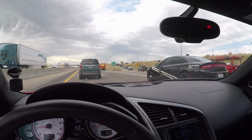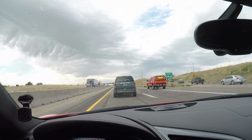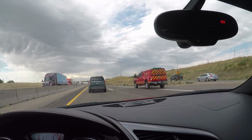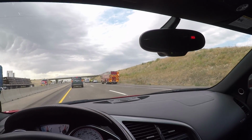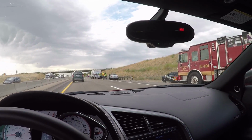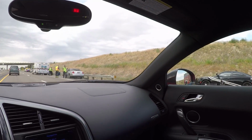Just past that accident. On the bright side, beyond that, I do see dark clouds, and I never would have guessed in my life that dark clouds ahead would be a good thing. But if it starts raining, then hallelujah, let's get it. Holy cow, two accidents within the same.